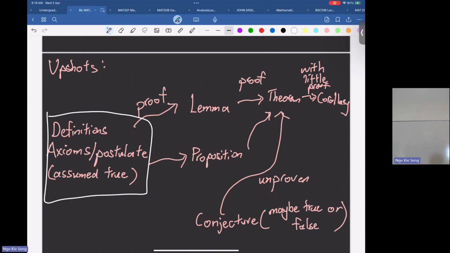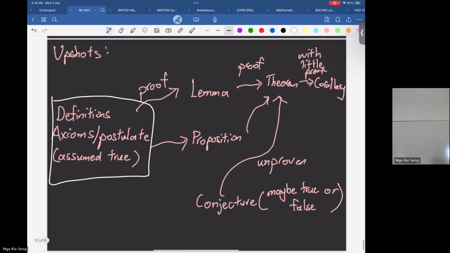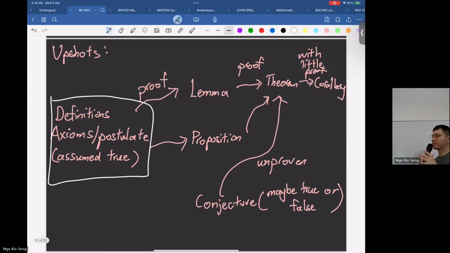Any question before we go to the next one? Any standard for axioms? Of course, you cannot give a contradictory statement inside your axioms. Otherwise, maybe nothing exists for your axioms, right?